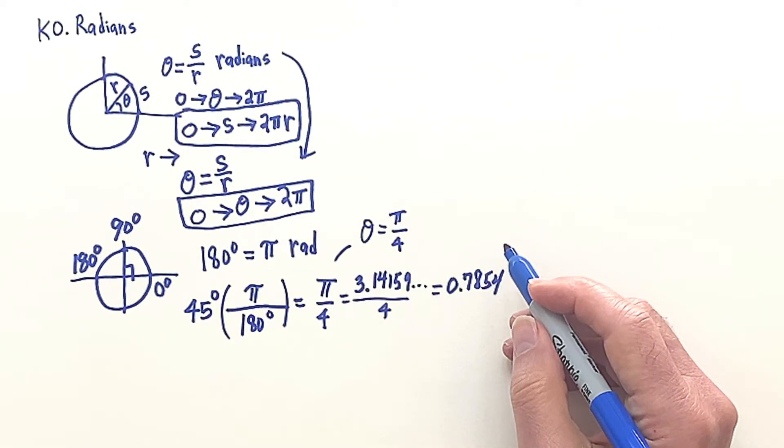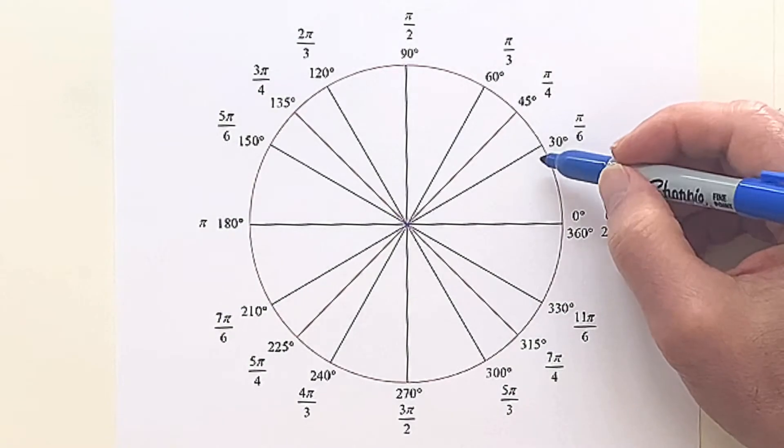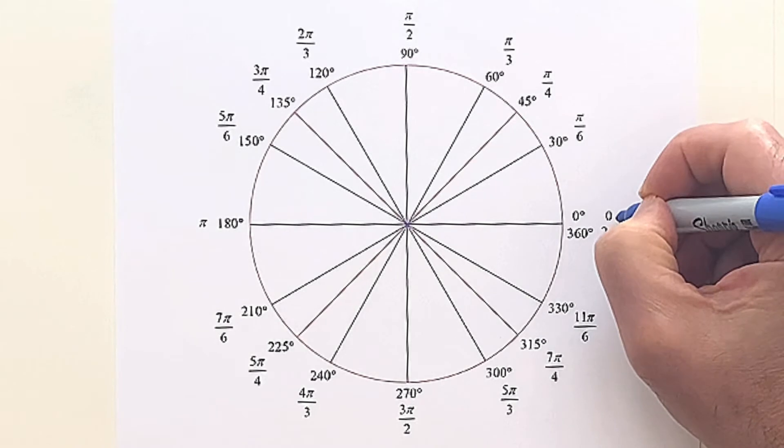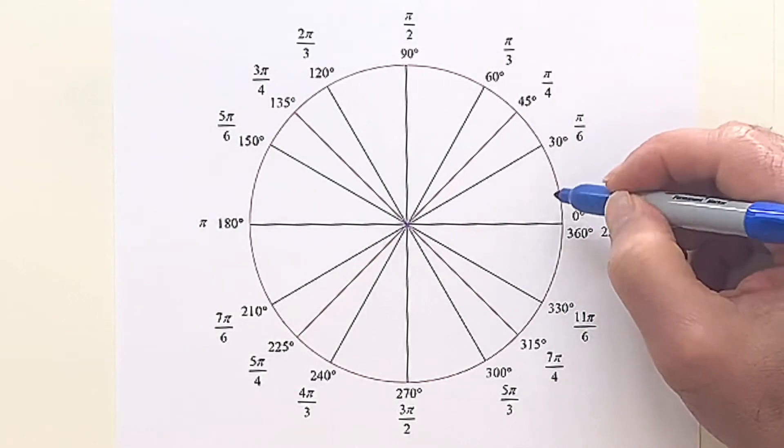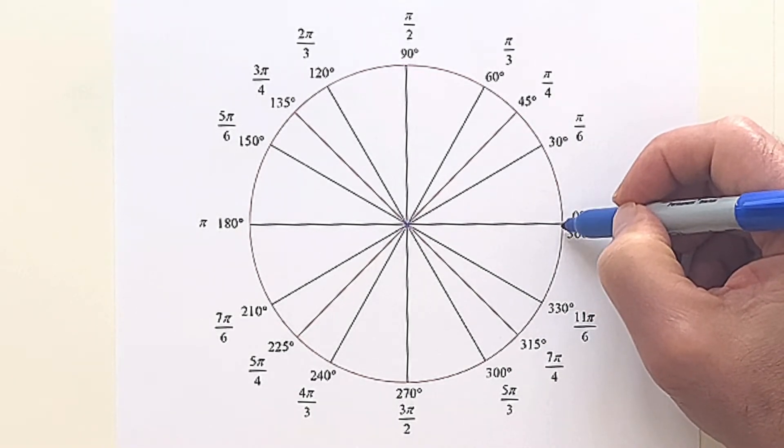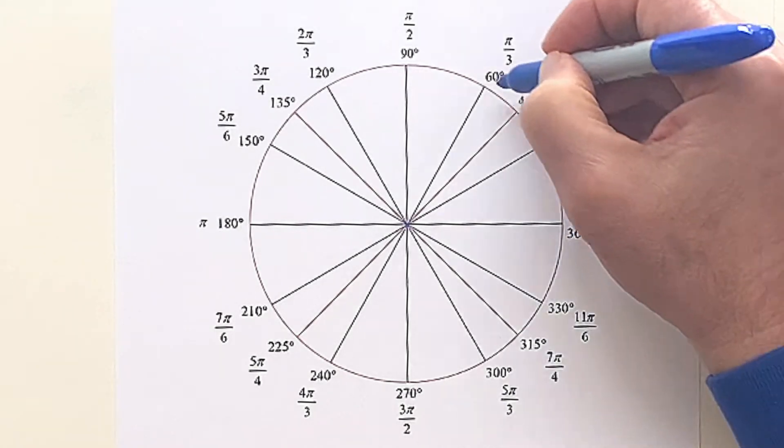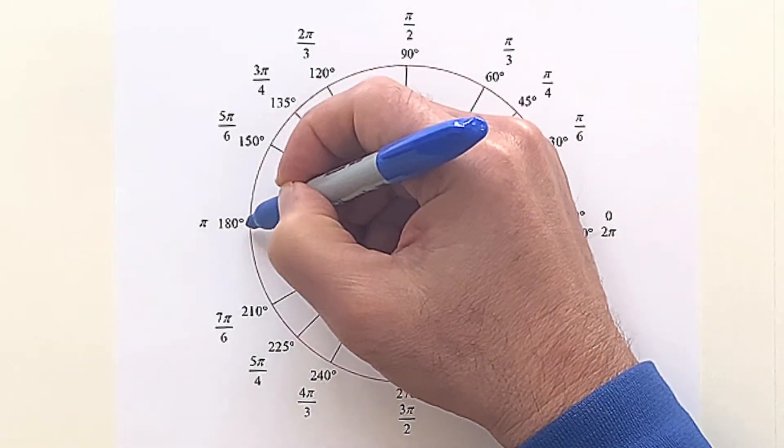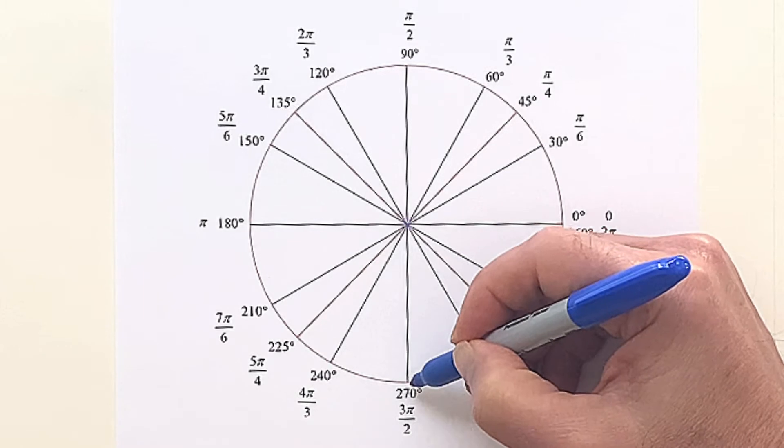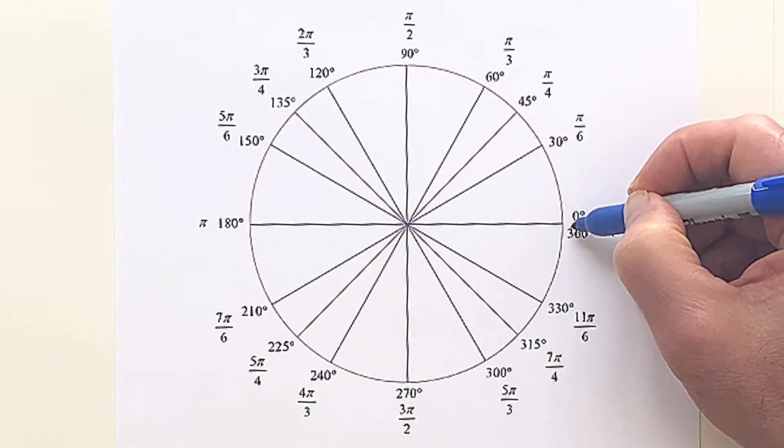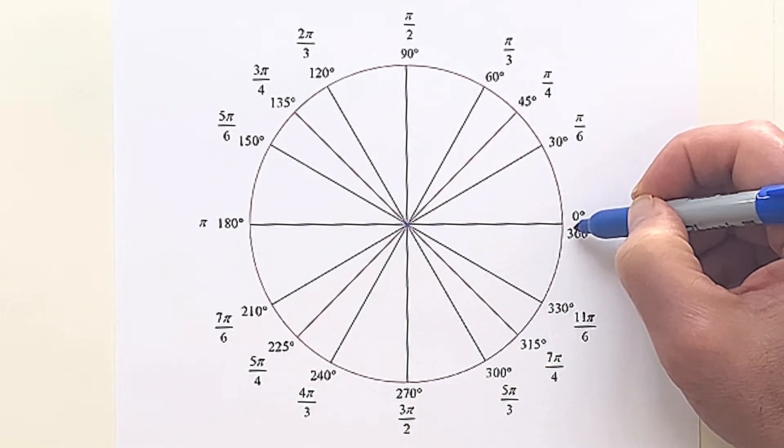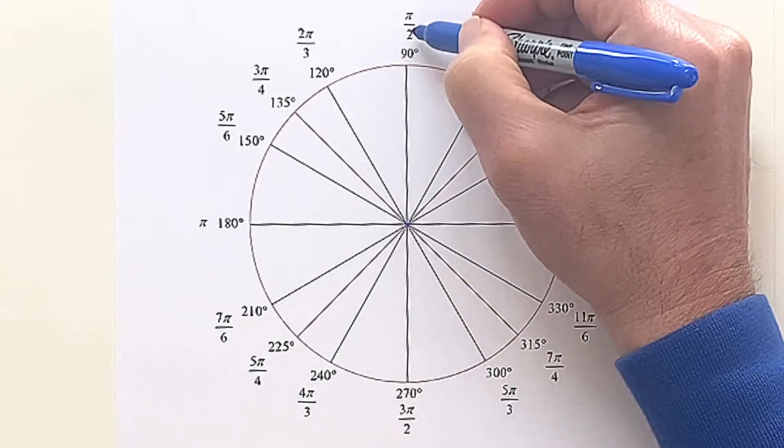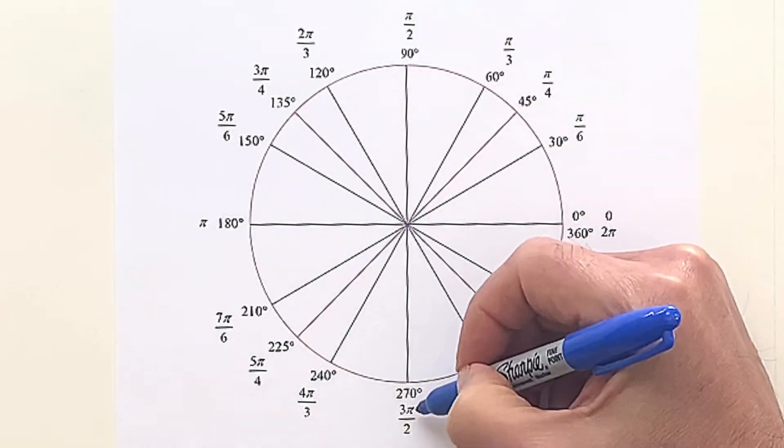Now we can review from trigonometry class. So we'll end this little intro section with this review. The convention is to put 0 degrees over here on the right, and let's step by 90 degrees. So we would go 90 degrees, and it's listed here 90, and then we go 90 more is 180, 90 more is 270, and 90 more takes us back to the starting point. So that means that this would be pi over 2, since pi is 180, this is half, pi over 2. And this would be 3 halves down there.